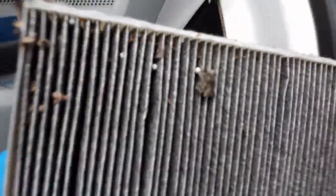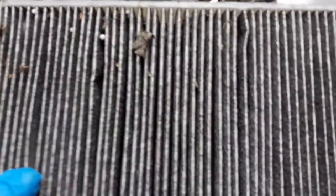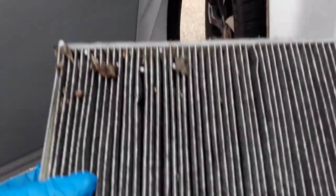Pinch the felt a bit with your hands. So, got to get all the leaves out of there. And, yeah, very dirty. I think you can put this in either way. Looks like it's omnidirectional. I've got all leaves in here now. Move that out.